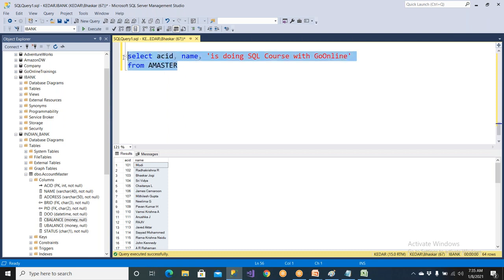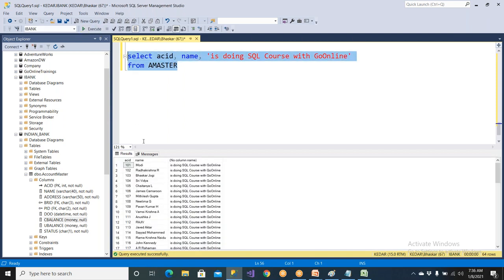So I can print like this. Now Modi is doing MSBA course. So you can have your name and attach some string to it. Clear? So this is what is called some comment or some status, is currently undergoing. So whatever you wanted to give, you can give any constant like this.